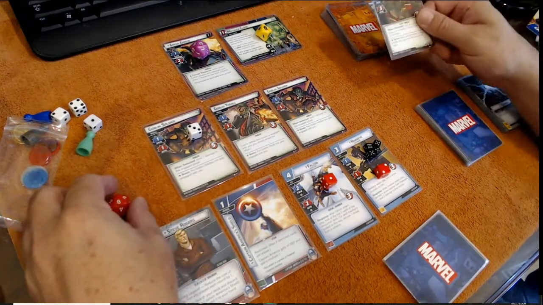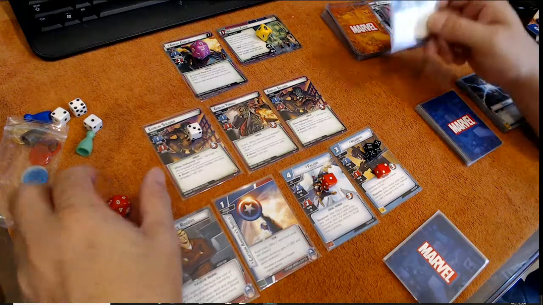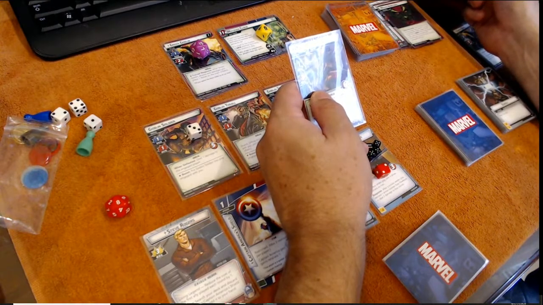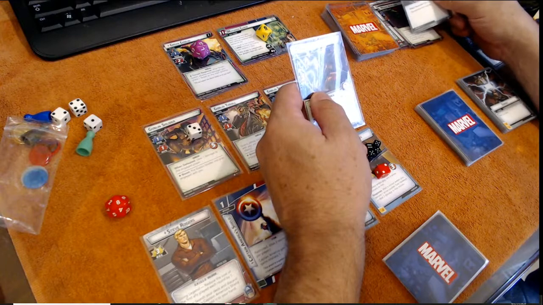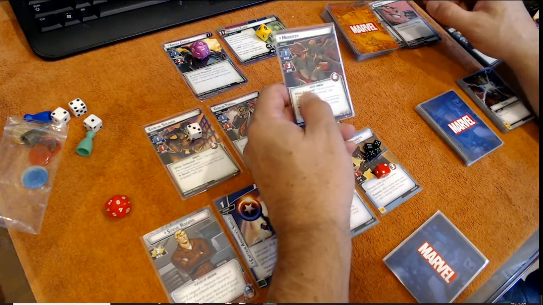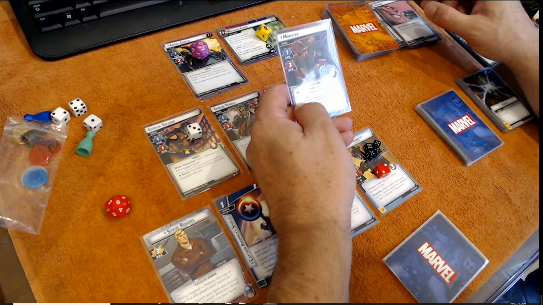Although he does have a when revealed effect, though. How does that work? Discard cards from the encounter deck where X equals double the villain's stage number. Each time a Goblin minion is discarded this way, choose to either take 3 damage or put the minion into play. So I don't think the when revealed happens unless it comes into play. I could be wrong on that.